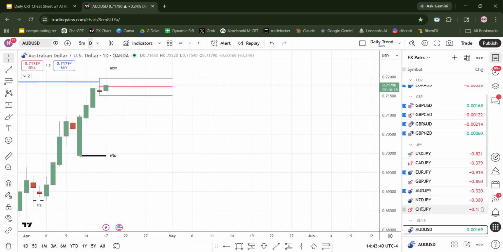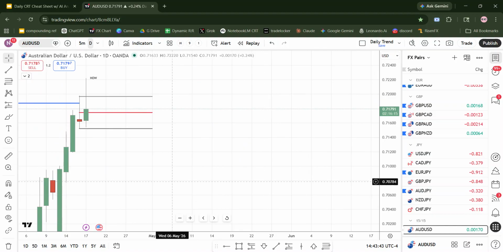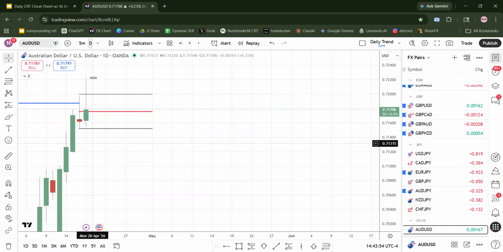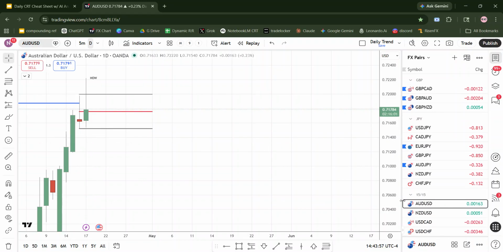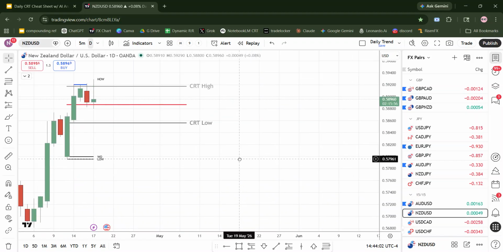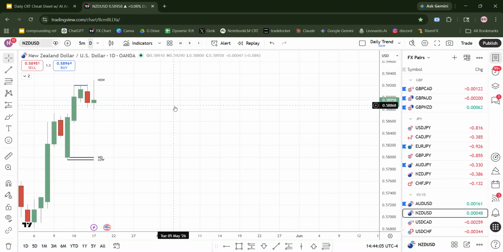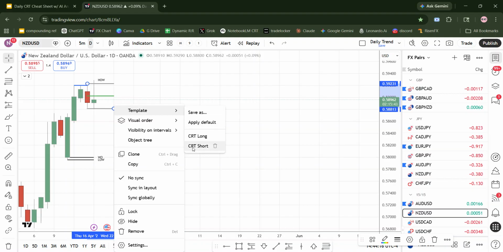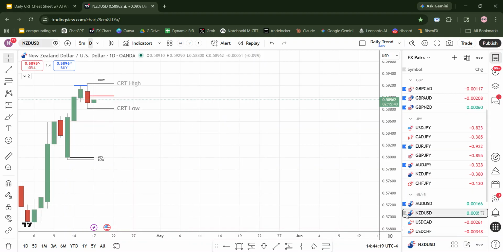I really like this one. Again, you have a sweep here, and that sweep is still holding. So if price can hold short, then, hey, might be in for a good time come Monday. So I'll mark that for a short. We have another short opportunity here. Another sweep as well. So we'll mark that one.